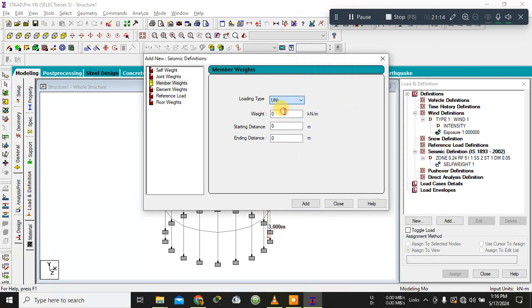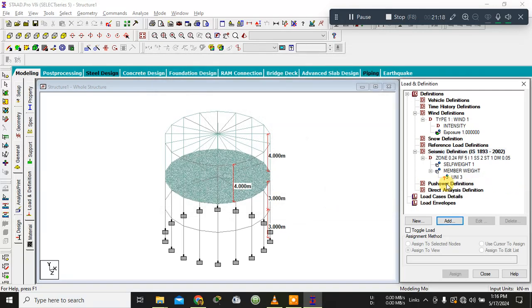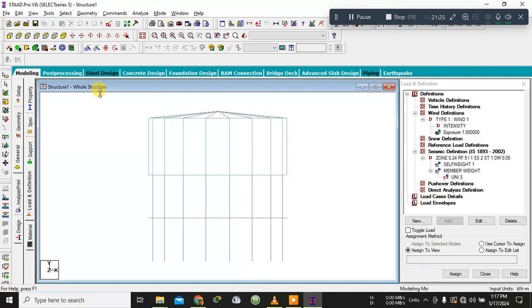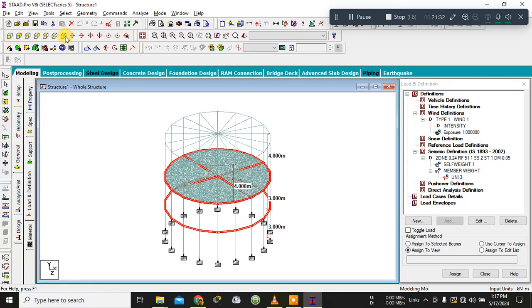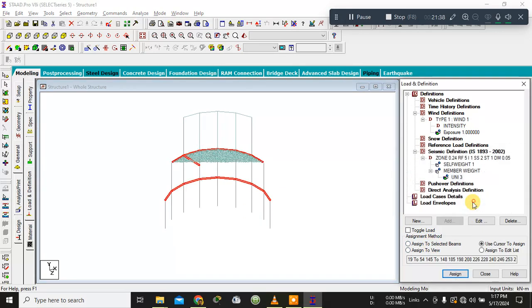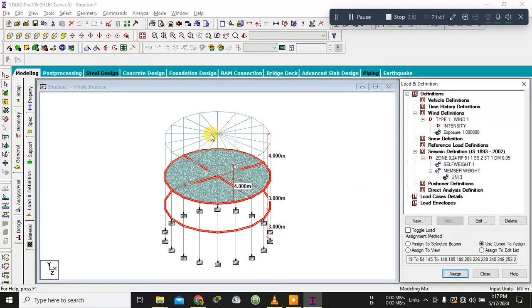So uniformly distributed load of 3, edit, close it. So add S3 and click on front view, select the beams which are placed in a horizontal manner and click on apply to the selected beams. Okay, but not for the top beams because they are not horizontal beams in the top.